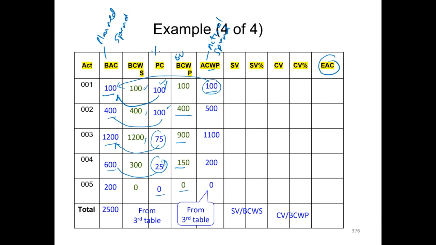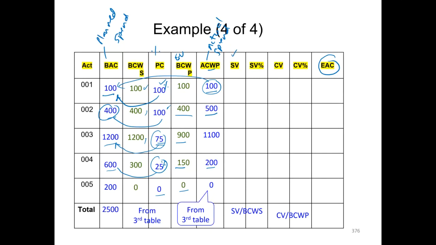So here you can see, just by having a look at it, very clearly we have 100k overspent on activity 2, and on activity 3 we have at this moment 100 underspent, but we also have to keep in mind that this work is just 75% completed. Likewise for activity 4, we can see the actual spend is 200 versus the total allocation of 600, but we have just accomplished 25% of the work.